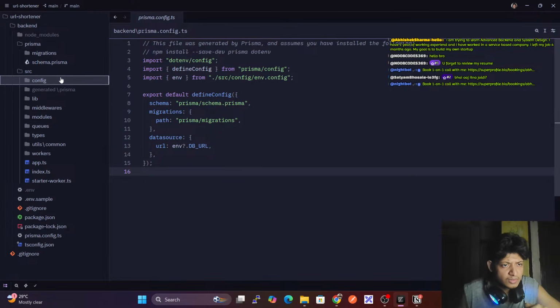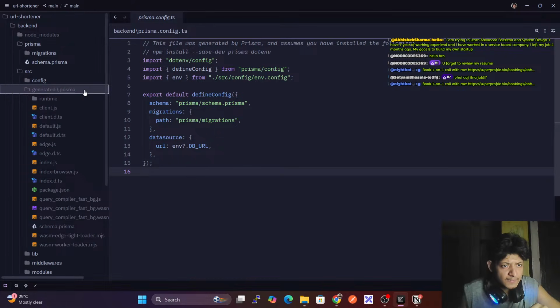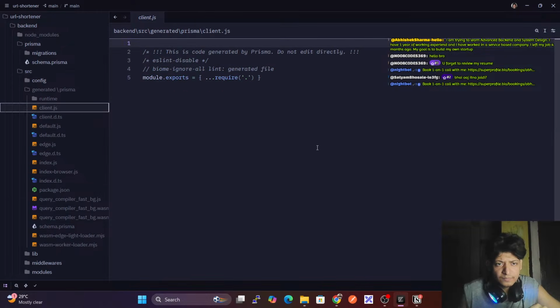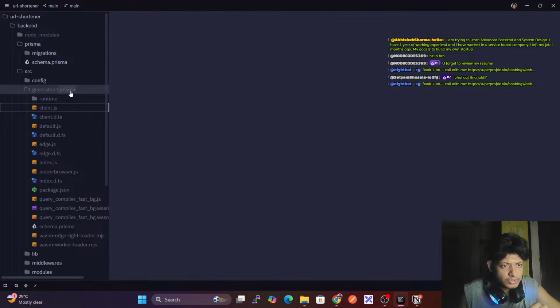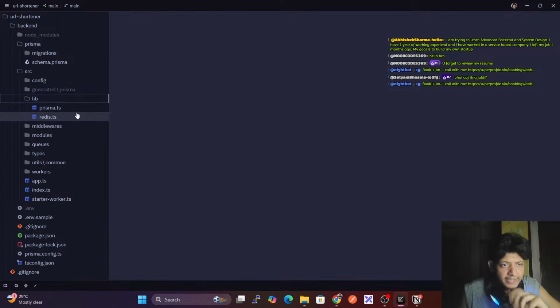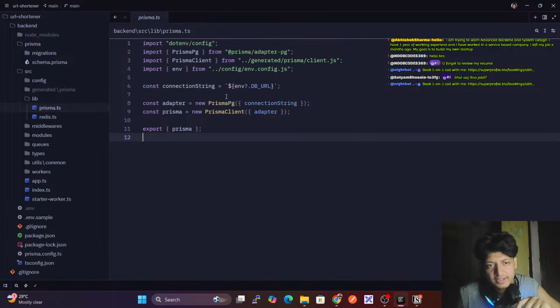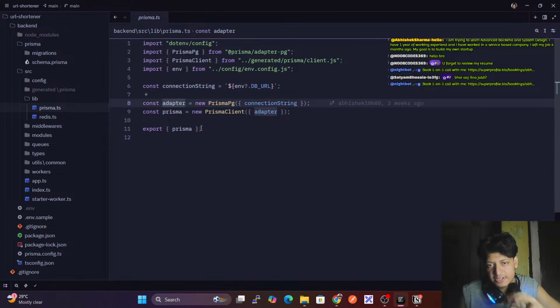Hold on, generated Prisma, not this one. Client, not this one. Close this. Lib, yeah, here. Here we have created this one, adapter and presence. So we have to understand what is happening here, right?